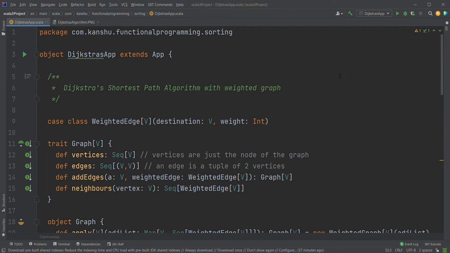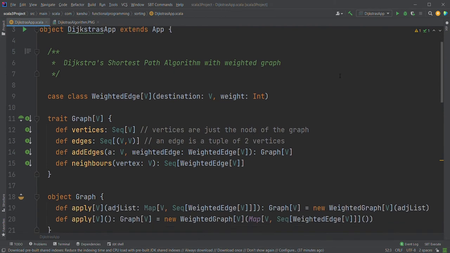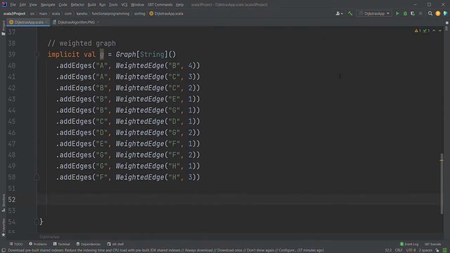This is the Data Structures and Algorithms series. In this series, we will be implementing algorithms and data structures using the Scala functional programming approach. This video is part 3 for Dijkstra's shortest path algorithm. In part 2, we had implemented the weighted graph. In part 1, we understood what a shortest path algorithm is and how it will traverse and how it will boil down to the shortest path from a starting node. Now in this video we will be implementing a couple of helper methods for the shortest path algorithm to make it happen.